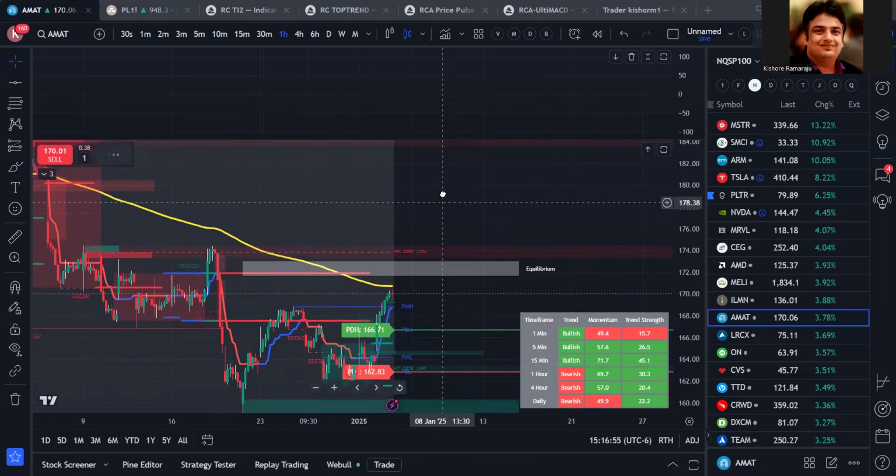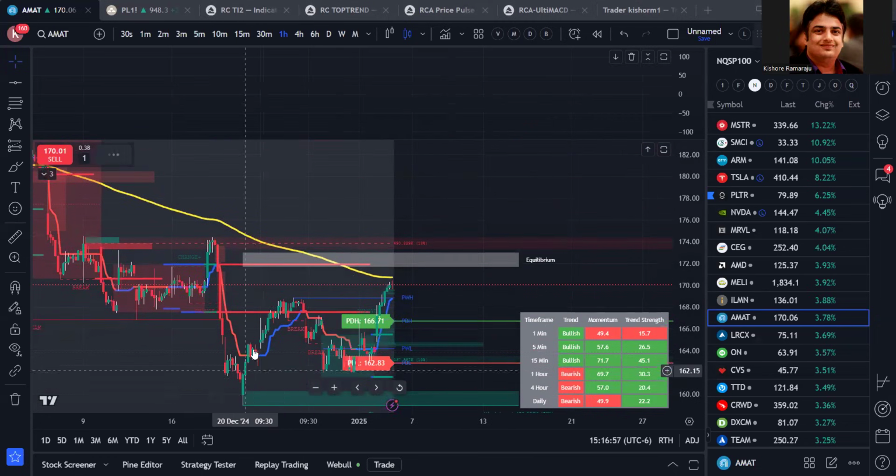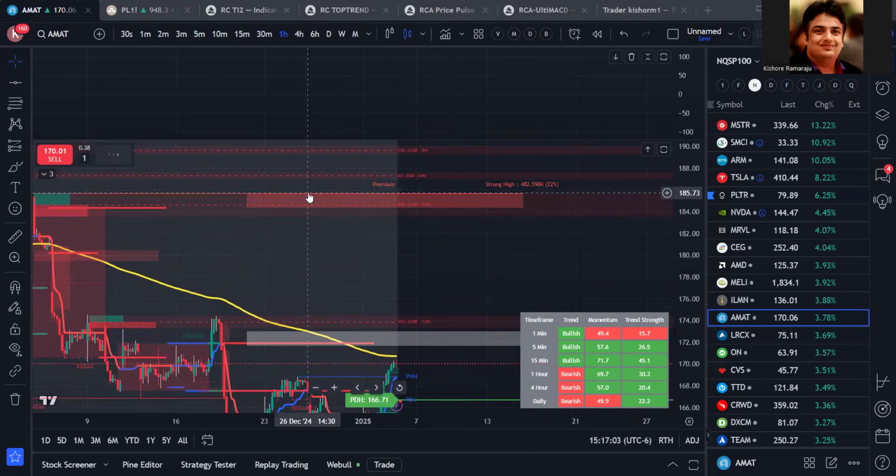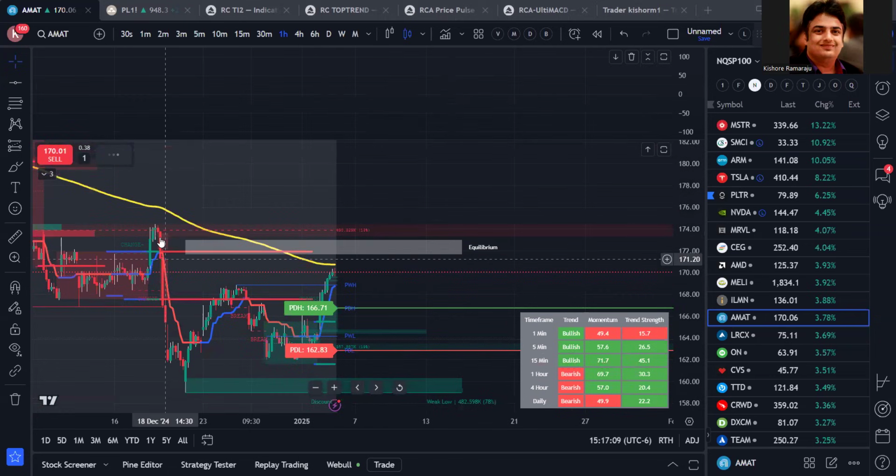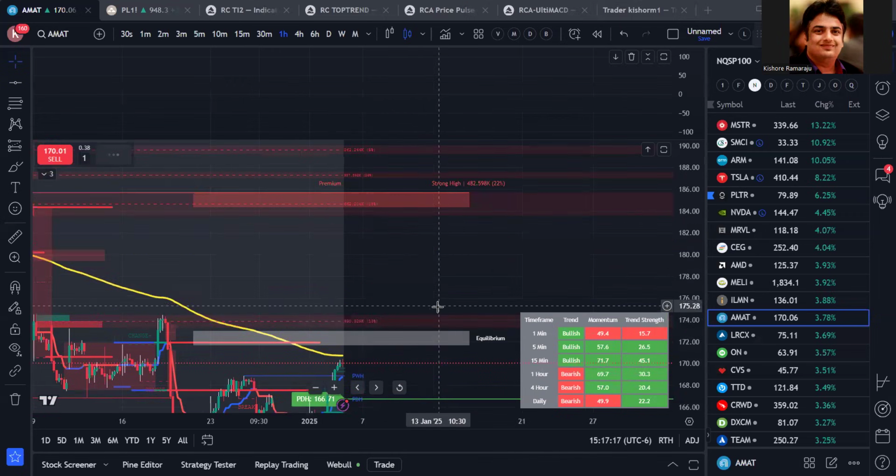So generally, when price is bearish, it will try to go till equilibrium and then drop. When price is bullish, it may come all the way to equilibrium and then start going up. So as of now, it is a little bearish. So it will try to go all the way to 174. Then there will be a drop, and then it can go next time. It will go and break this, right? All these orders will be over. So if buyers continue to take it up, it will go all the way up.